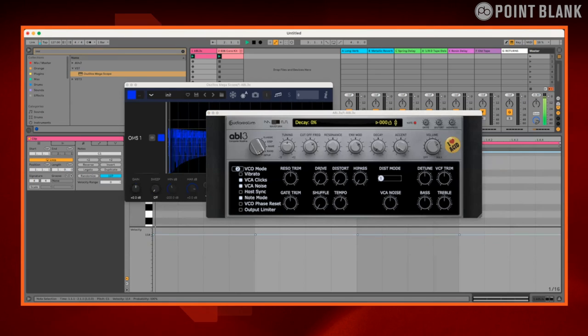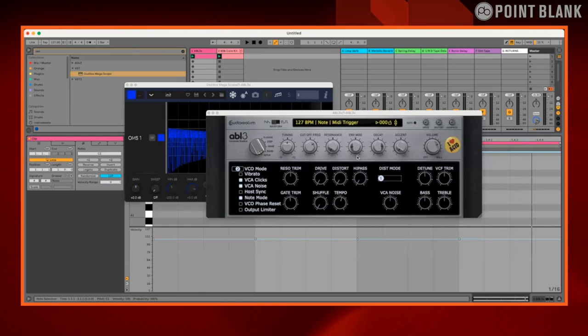You see, it completely changes it. The moment I go above 100, this is where it perceives an accent. And if you're using 303s, this is one of your biggest weapons when you are programming bass lines: having notes below 100 and notes above 100. And if you're using the ABL or other emulations, if you are not using them inside the sequencer, they have these crossover points of accents. As long as you know where the crossover is, let's do something with that.